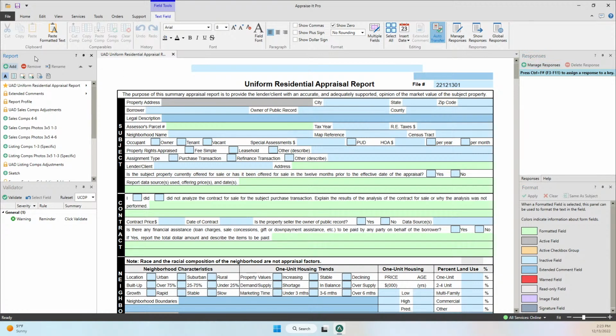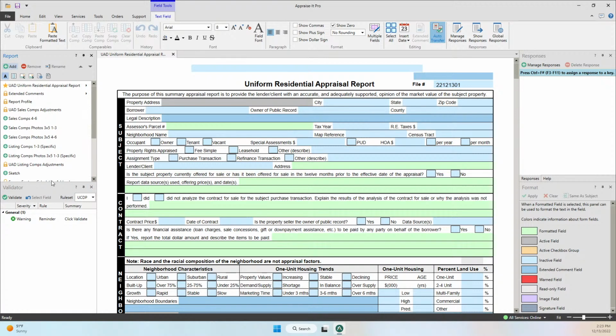If you are moving over from Appraise-It Classic, listen up, because this is the one part of this webinar that you need to pay extra close attention to, because this is the primary difference between Appraise-It Classic and Appraise-It Pro. Once you understand this and it clicks in your mind, moving over to Appraise-It Pro will be very simple. For those of you moving over from other software, you're already going to be used to this, so this is going to be old hat to you.